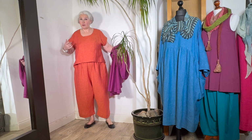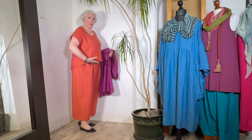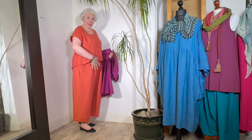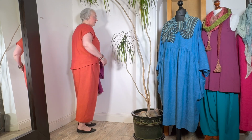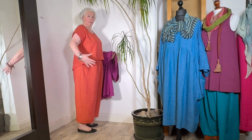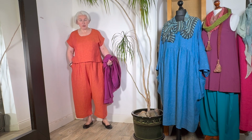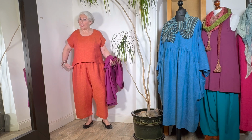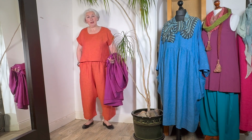Before I put on a love dress in combination with this set, I just want to show you, even at the height that I am, 5'10", the love top just hits on top of my tummy rather than all the way over. So if you want a top that completely covers this part of your body, go for the love tunic. But even with the love top and now the cap top, that graduated hem, longer in the back and shorter in the front, creates, even with my bigger size, an elegant and nice outfit. I don't feel exposed. The slacker trousers are roomy enough to cover up that whole middle section even when I sit down, because of course when you sit down your body expands, and I have nice access to my inset pockets.